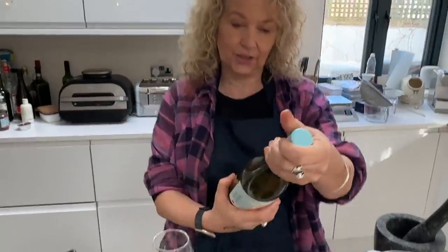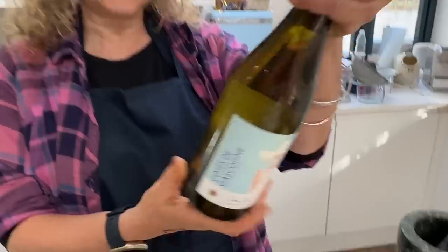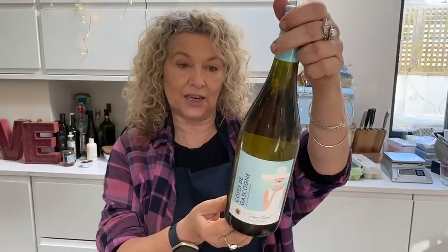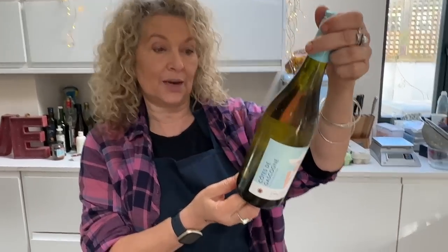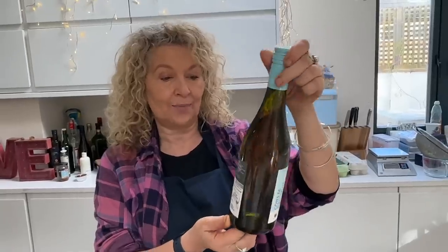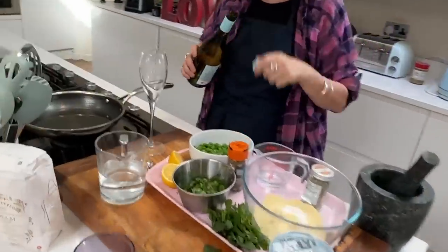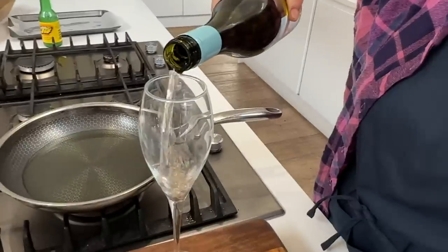Oh, fantastic. Anyway, shall I taste this for you guys? It says dry and complex, citrus and exotic fruits, and pears with creamy sauces. I'm having a pakora today anyway, so it's only 11%, but it's vegan again and it's Aldi. Ooh, we'll crack it open. $3.99. Get it in there.